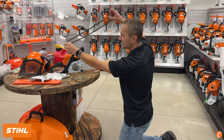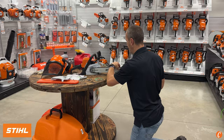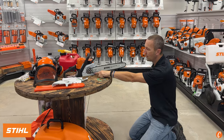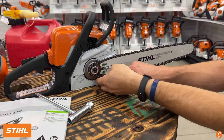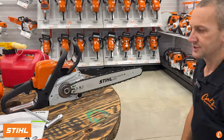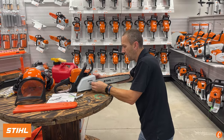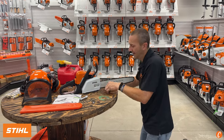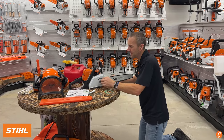Hold the chain like so — I usually put it on the sprocket in the back, put it in the top groove, and walk it out to the tip. Chain on. Here's mistake number one: see how the chain on the back is not in the bar groove? You need to push down and get it in there, making sure it's on the chain adjuster pin. Now very lightly hand-tighten the bar nuts. Cover goes on, hand-tighten — bar nuts are hand-tightened.